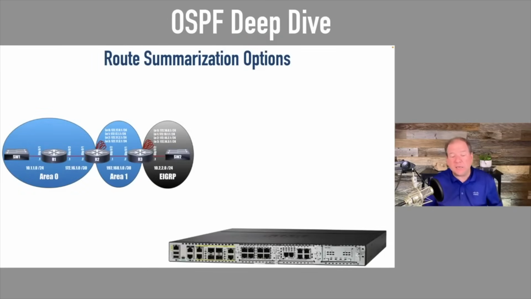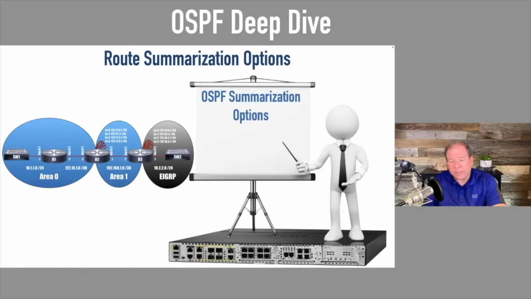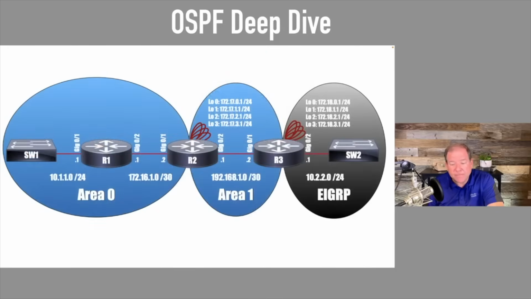Now, just like we had specific places in which we were allowed to do route filtering, we've got specific places where we are allowed to do route summarization. And here they are. We can summarize at an ASBR as we're going from one autonomous system into another, or we can summarize as we're going from one area into another. I'm going to demonstrate both of those for you in just a second. If we summarize at the ABR, the area border router, we're going to use the area range command, and I'll show you that syntax. If we're summarizing at the ASBR, the autonomous system boundary router between like OSPF and something else, that's going to use the summary address command. Let me show you this.